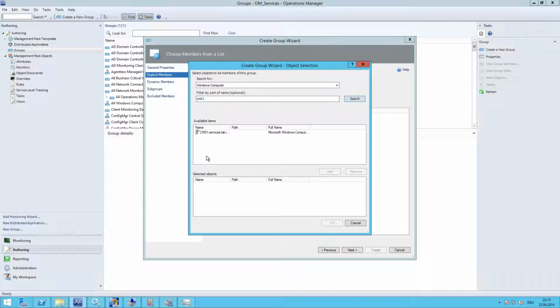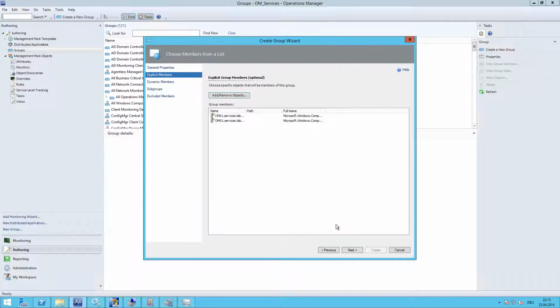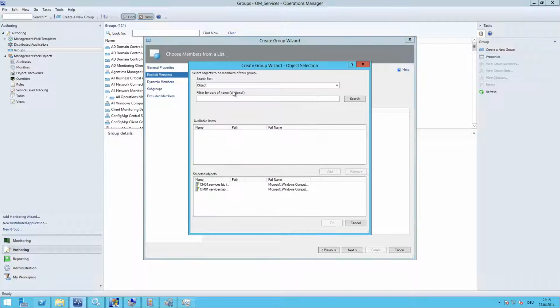Hit search, here it is, add, and then we use another one, our SCOM server OM01, click add, click OK, and maybe add another one.